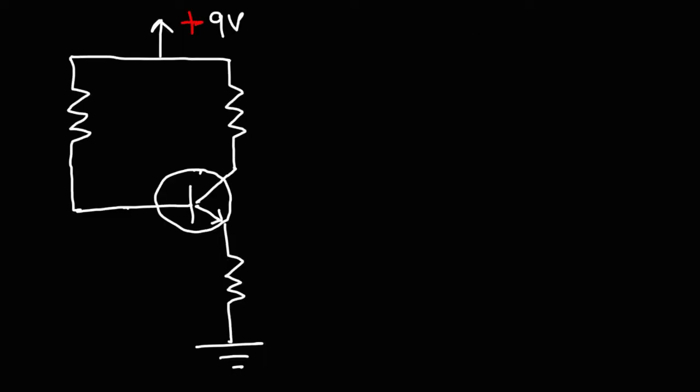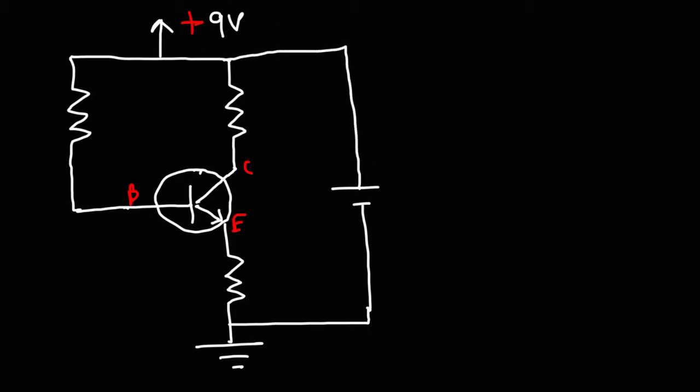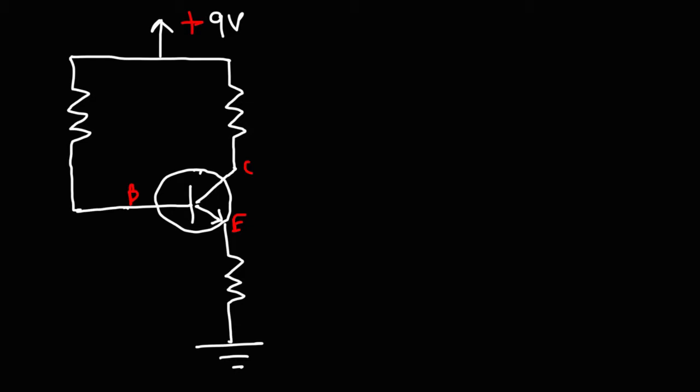Now let's talk about some other things that you need to know with regard to NPN transistors in circuits. So that's the base, that's the collector, this is the emitter. By the way, if you're wondering how to connect the battery for this circuit, the negative terminal of the battery you want to connect to ground. The positive terminal of the battery goes towards where the plus 9 voltage or plus 9V is. So the original circuit is equivalent to this circuit with the positive terminal connected at that point. Just in case you were wondering.